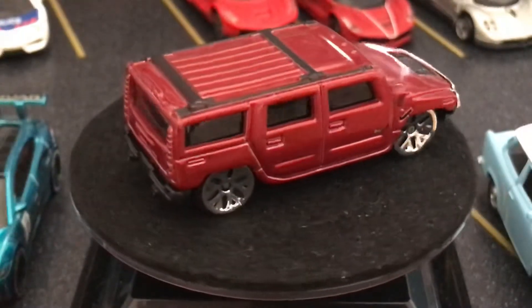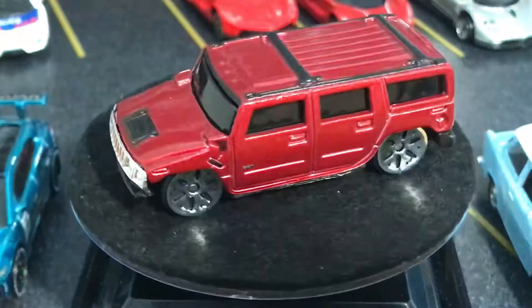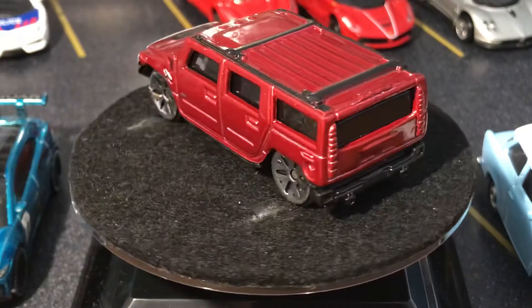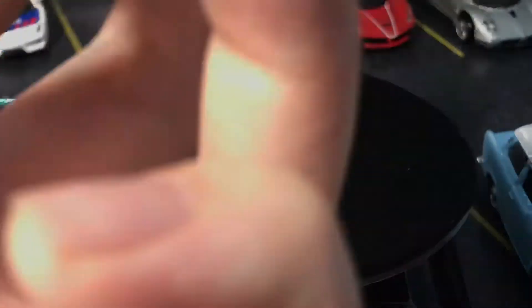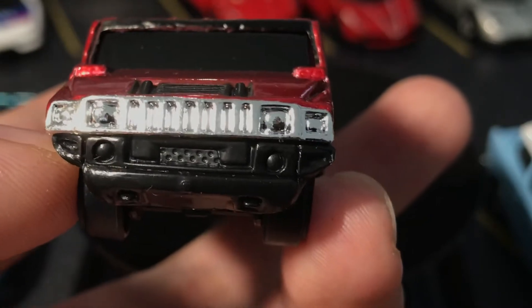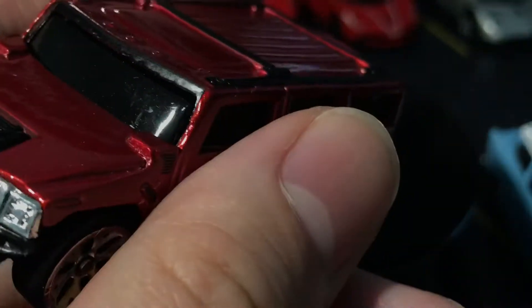I think these things are probably cheaper than Hot Wheels and Matchbox — I don't really see them in stores. This is a Maisto. Maisto is owned by the Meichong Group, which is based in Hong Kong. These things are usually a little less than Matchbox and Hot Wheels. You can see the wheels look really weird — especially the width, they're so thin and they don't fit the wheel wells at all. This is a particularly bad model, and look at how slanted the whole thing is. It's not that good. I don't like being negative, but this is one brand I don't really care about, at least their basic models.